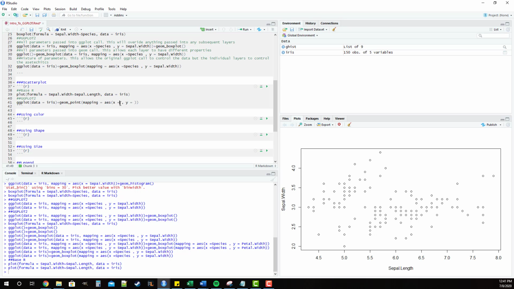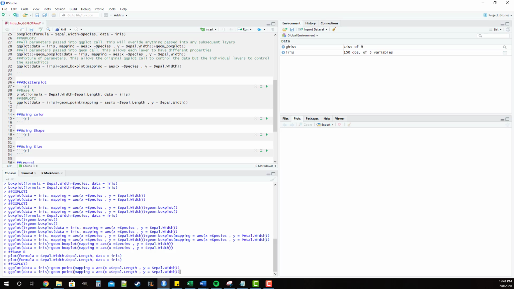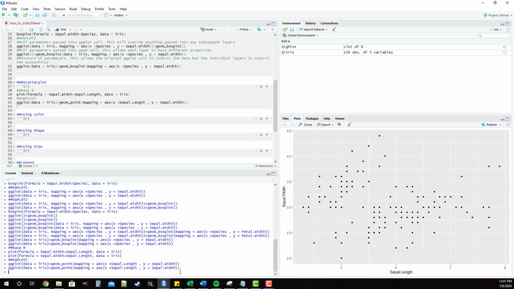Our x in this case is going to be sepal.length, making sure that I get my capitalizations correct, and the y is going to be sepal.width. We'll run that, and then we'll run that. And you'll see here that we've created essentially the same graphic. Hopefully that made sense.